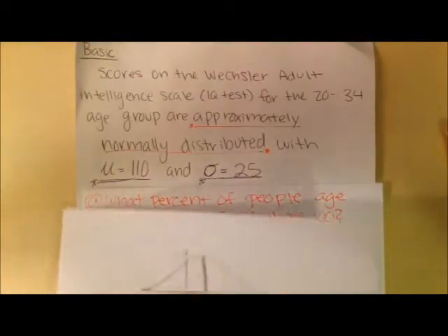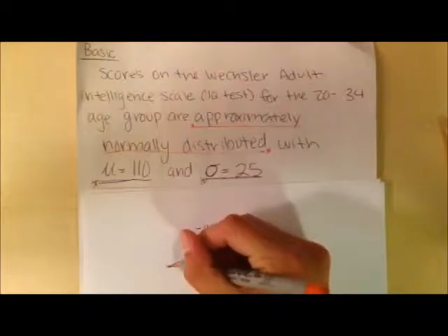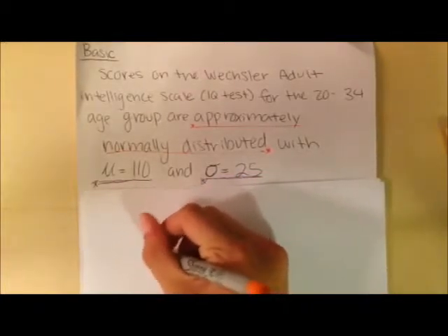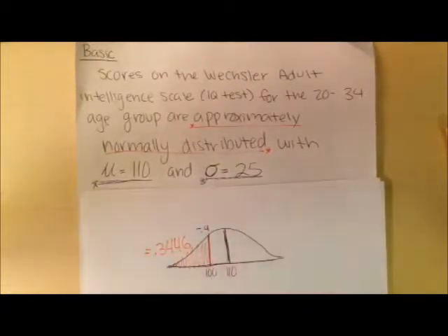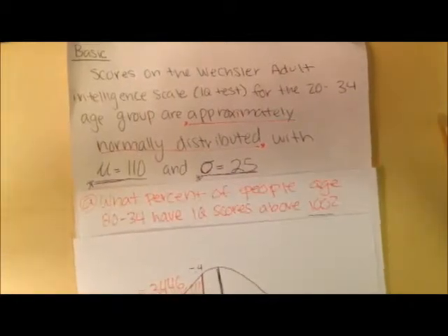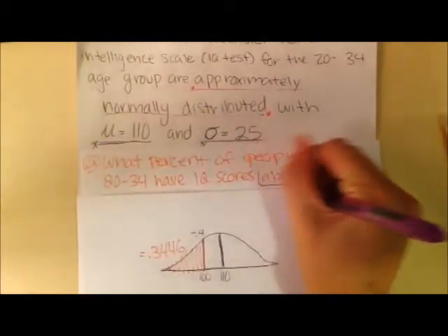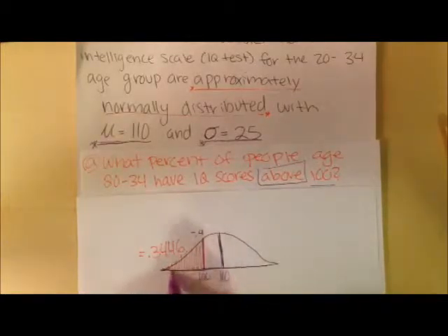So if we were to look at a graph, what that is basically telling us is that the area up to our given value of 100 right in here is equal to 0.3446. But part A is asking for what percent of people have scores above 100. And so far, we've only found the area below. But it's a really simple fix, knowing that our area under our distribution curve is equal to 1.